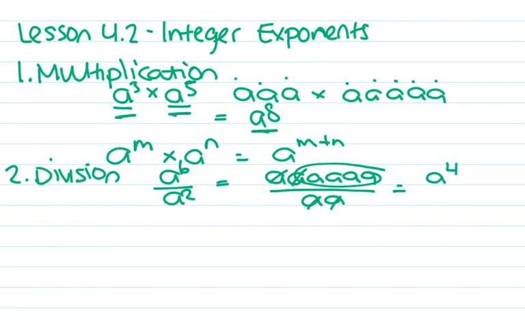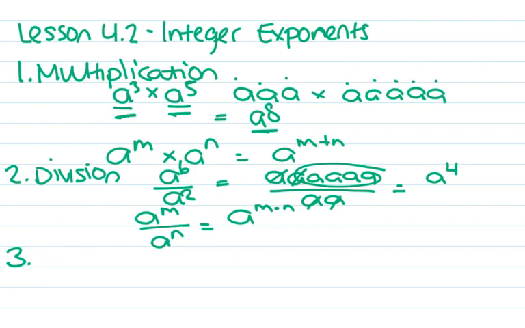So the exponent rule here is a to the power of m divided by a to the power of n equals a to the power of m minus n. So when you're dividing powers with the same base, you subtract their exponents. We have learned this before. This is just review, and we're going to be getting a little deeper into it.